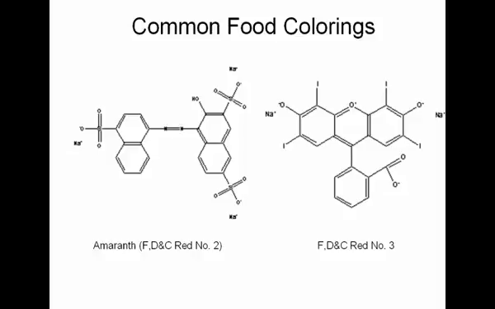Look at all the conjugation in the ring, all the double bonds separated by single bonds. You've got aromatic rings. You've got sulfate groups, S double bond O groups that contribute to the conjugation. We've got here an N double bond N. This is an example of what's called a diazo dye that you'll talk about how to make in lecture.